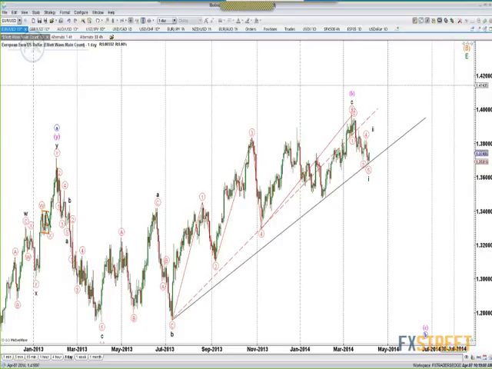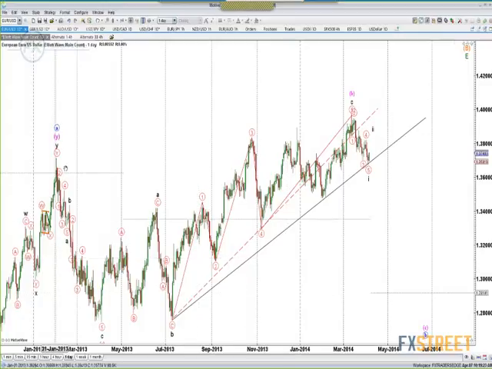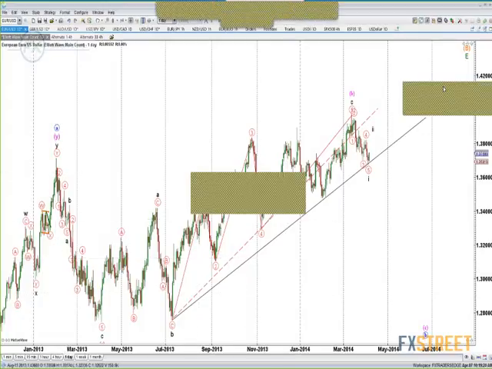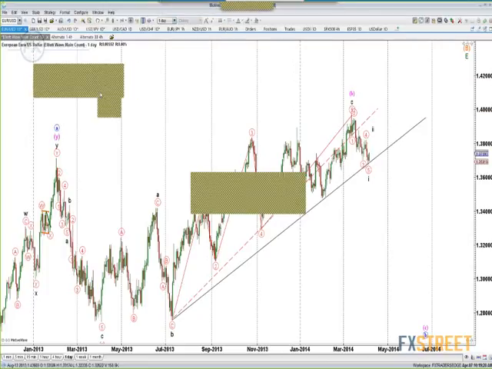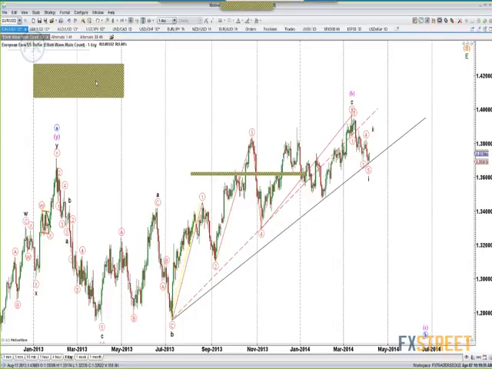For the exercise today, we're going to start from the daily chart, and we are going to do a top-down approach to find trades on lower time frames. What's the plan? The plan is that we have a 5-wave sequence here on the daily chart. There are some special characteristics here. I'm going to change my color, maybe to blue. We have 1, 2, 3. Wave 4 comes inside the price territory of the previous wave 1.